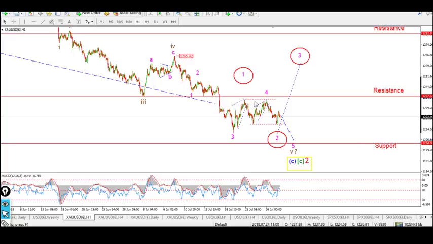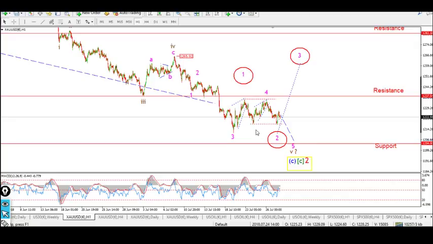So if we see on Monday that this recent low, today's low at 1218, holds, and we start to see impulsive spikes higher and a break of 1237, then we would start to turn bullish in the short term again, but with a weight of pattern behind us, which may well lead to something pretty positive developing next week, which could be a larger 5-wave pattern back in the direction of the uptrend.